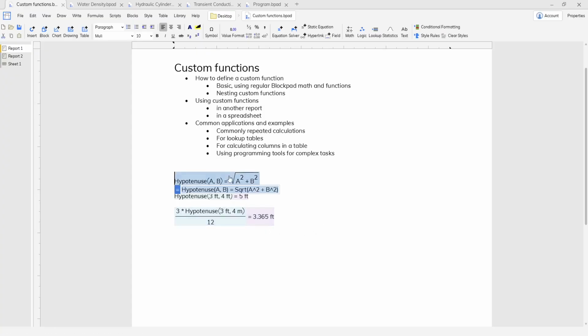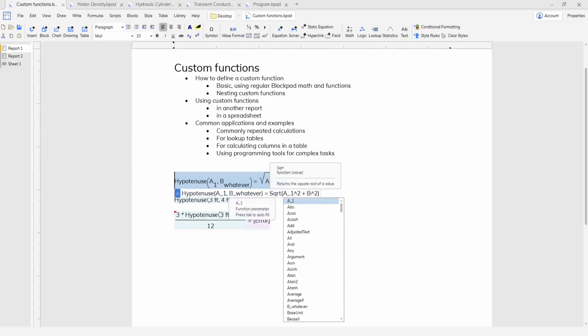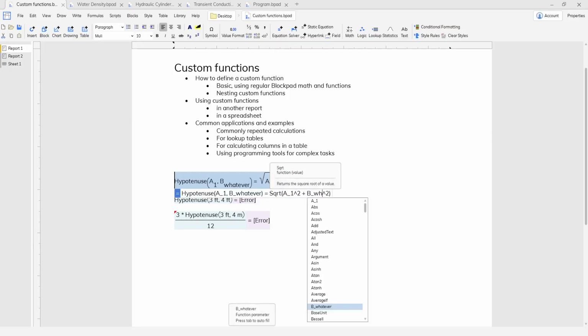Now to go back to the definition for a moment, like I said, this is the name. And then these are going to be the names of the arguments that you're going to use in the definition. So if you just want one, you're just going to type in one name. If you want two, you're going to type in a comma and then the second name, and so on and so on. And these names can be whatever you want them to be. So I can say A sub 1, B sub whatever, but then you need to use them in the definition. So here I need to also have A sub 1 and B sub whatever.